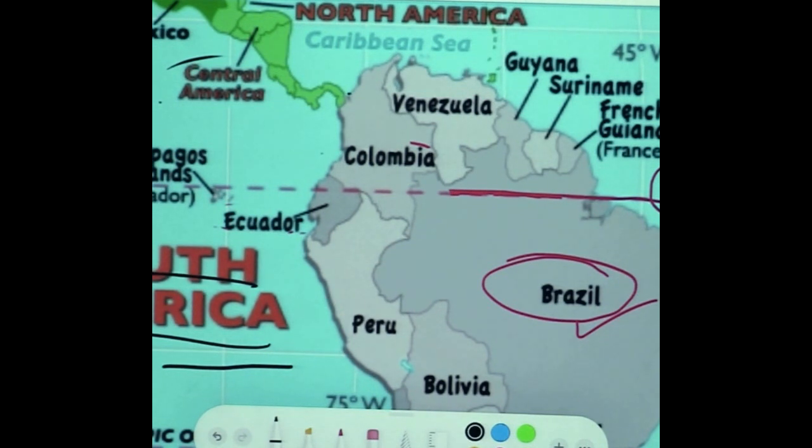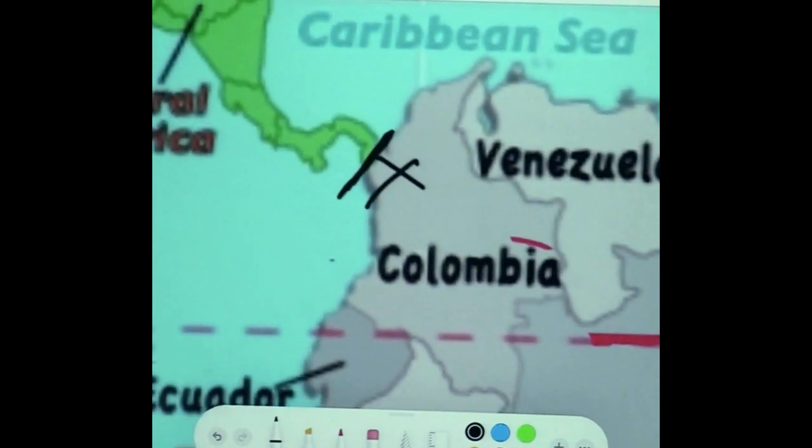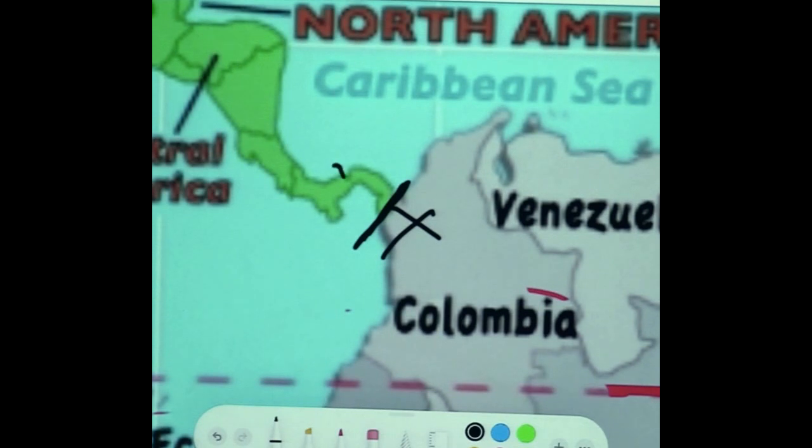Number two thing, if I have to take the reference of the boundary here, I'll insist on the narrow arm of land that tends to interconnect two bigger masses of land, and thus the Isthmus of Panama is not at the international boundary. Be very clearly informed, it's not at the international boundary, rather it is at this narrow point where we have the Panama Canal. And mind it, this is the location of the Isthmus of Panama.